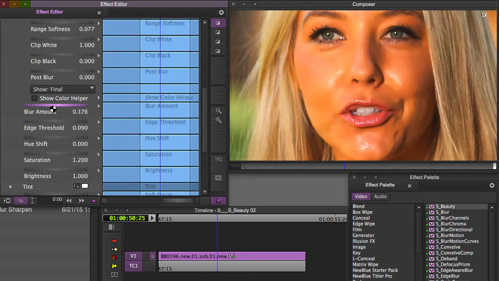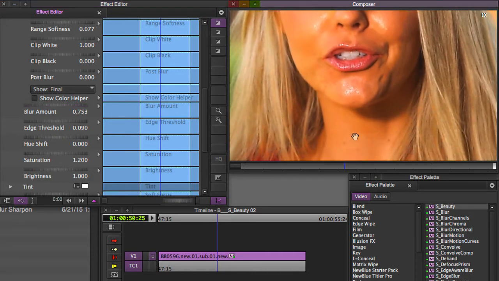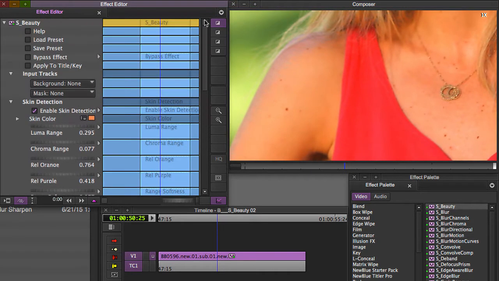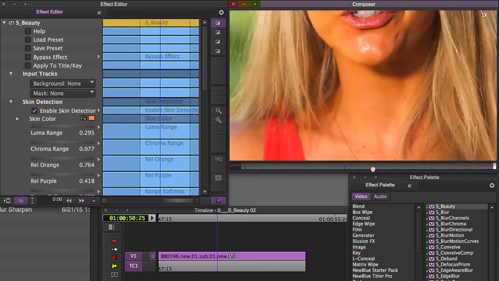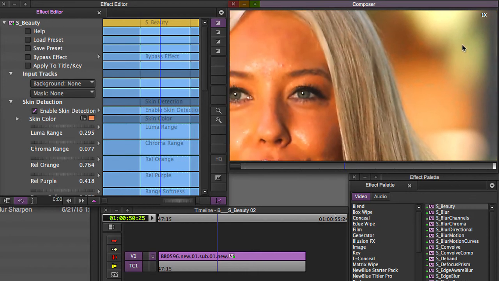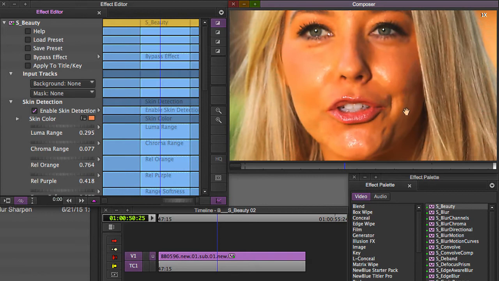And let's just play with the blur amount, just up and down, way up and way down, just to see what we get. Just find that happy spot. Okay, and we can look at the chest and the arms, and we can A/B that. Okay, we're going for a natural look here. Notice it was grabbing some of the background here, but we're never going to notice that because it's out of focus.